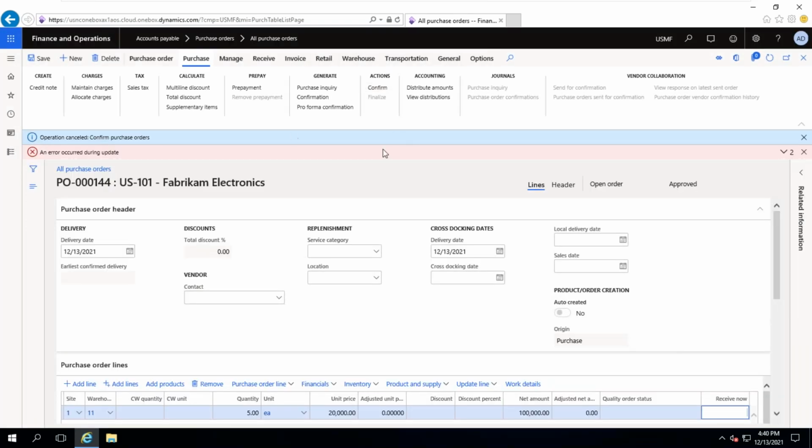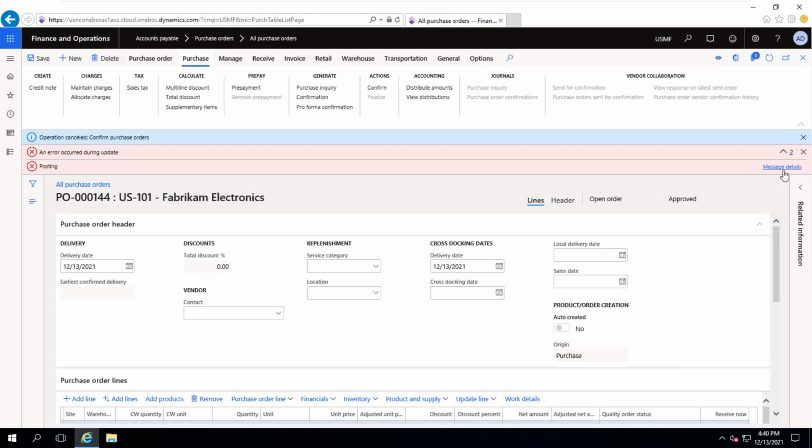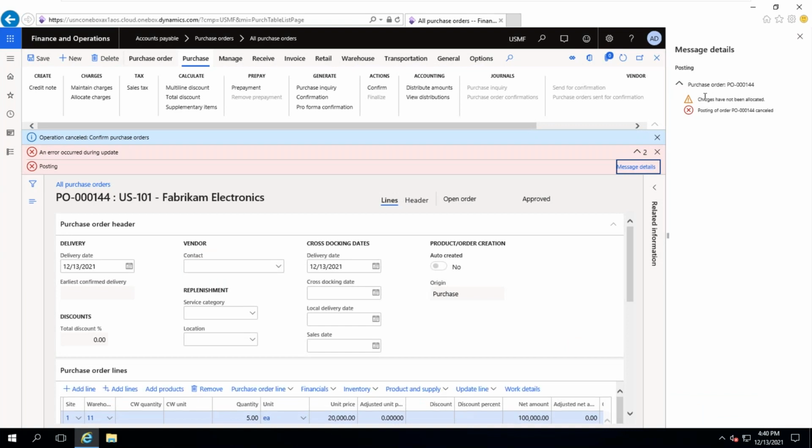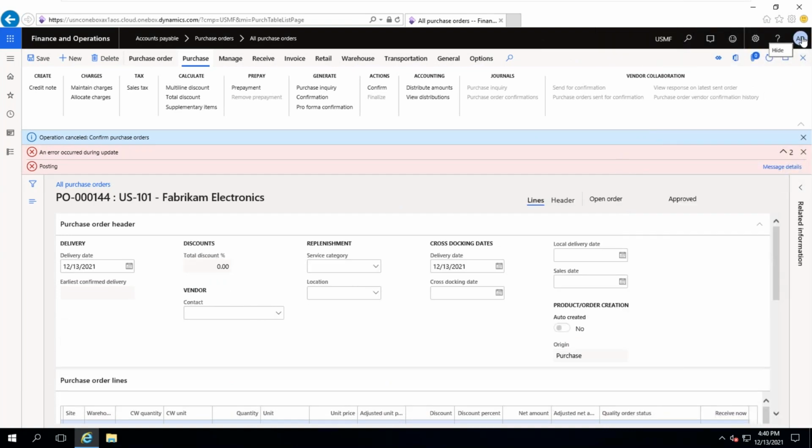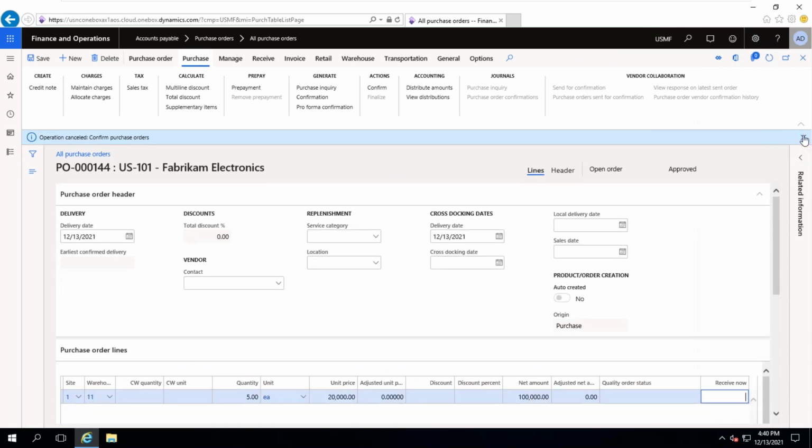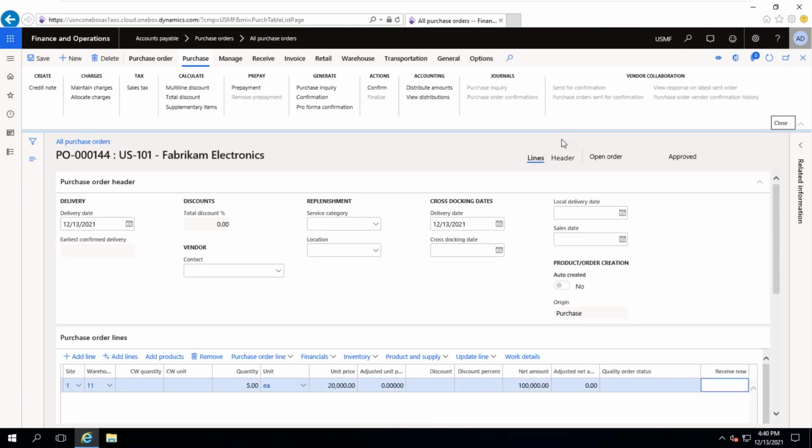So once again operation cancelled. Even a single line also, the system will not allow you. Charges have not been allocated because we have mapped to the item master debit account. Debit account item master, that is the reason it is throwing the error.